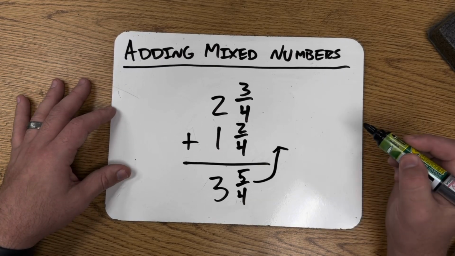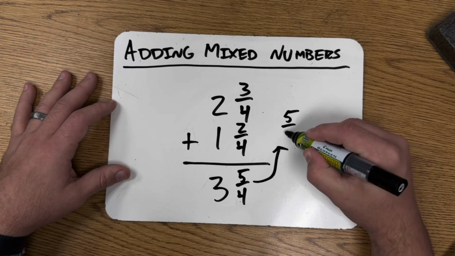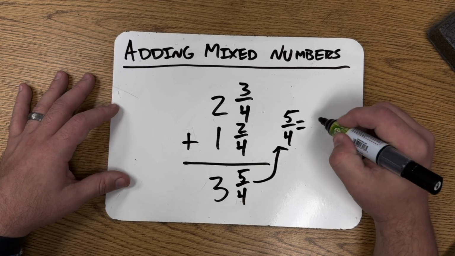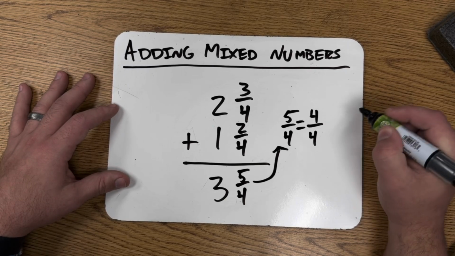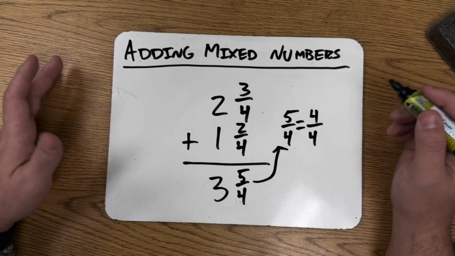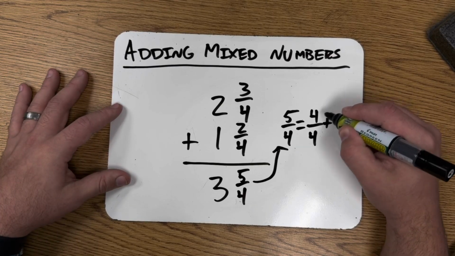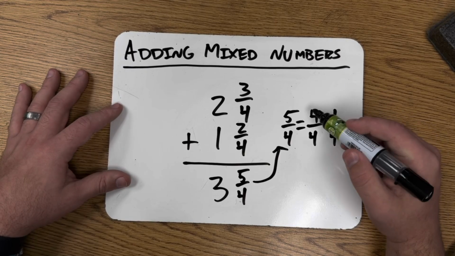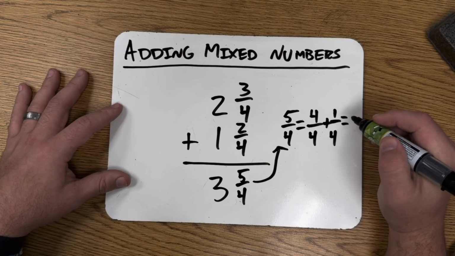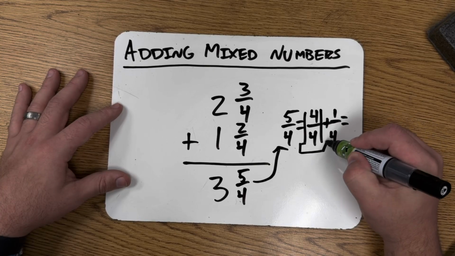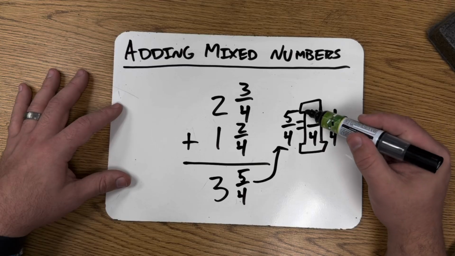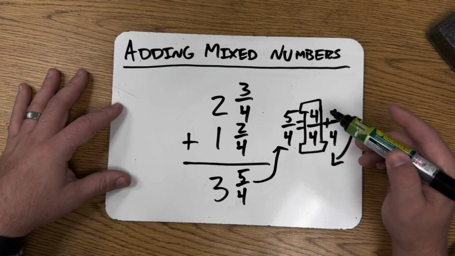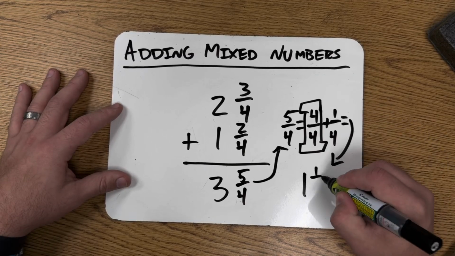So I'm going to bring this over here to the side, and I am going to decompose my 5/4. I'm going to ask myself, how many 4s are in the number 5? I know for sure I have at least 1. 5 minus 4, I still have 1 remaining. So I'm decomposing that. I'm breaking my 5 up into a 4 and a 1. 4/4 plus 1/4. I come over here and I ask myself, okay, how many matches do I have? How many whole numbers do I have? And I end up with 1, and I end up out of room over here. So I bring that down. So I have 1 whole and 1/4.